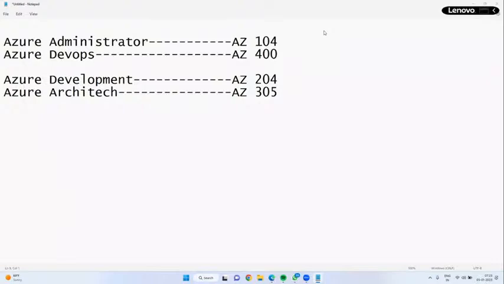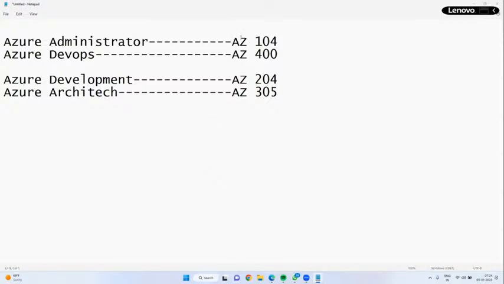Sir, I have a few questions. How is the career growth, sir? Yeah, Azure has a lot of demand in the marketplace. For 3 years of experience, how much salary can we expect? Forget about salaries and all, just learn and enter into the market. Getting the salary depends on how much package you are drawing in your current company. Many parameters are there.